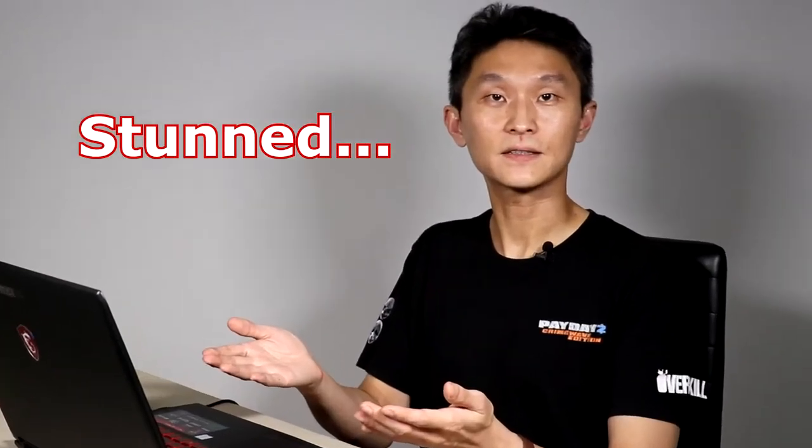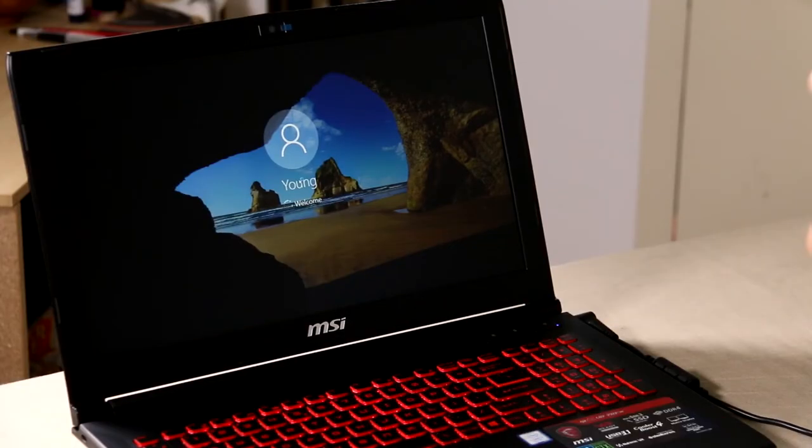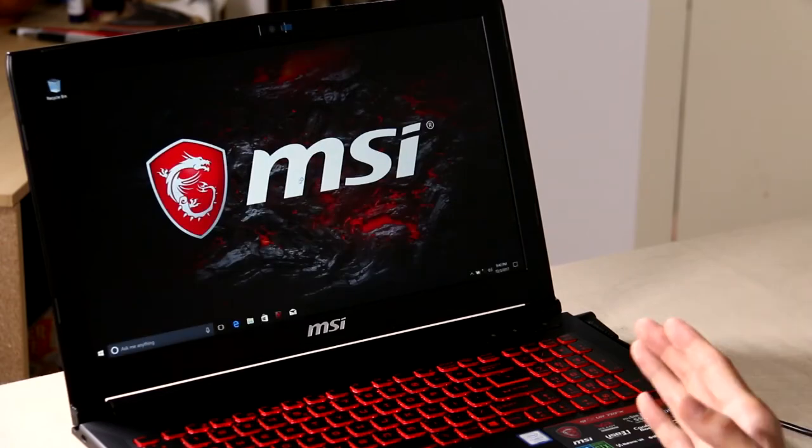And that's it. I'm amazed, that was so quick. I have never had a computer boot this quickly when it had a spinning drive in it. But this is working off an SSD, so.